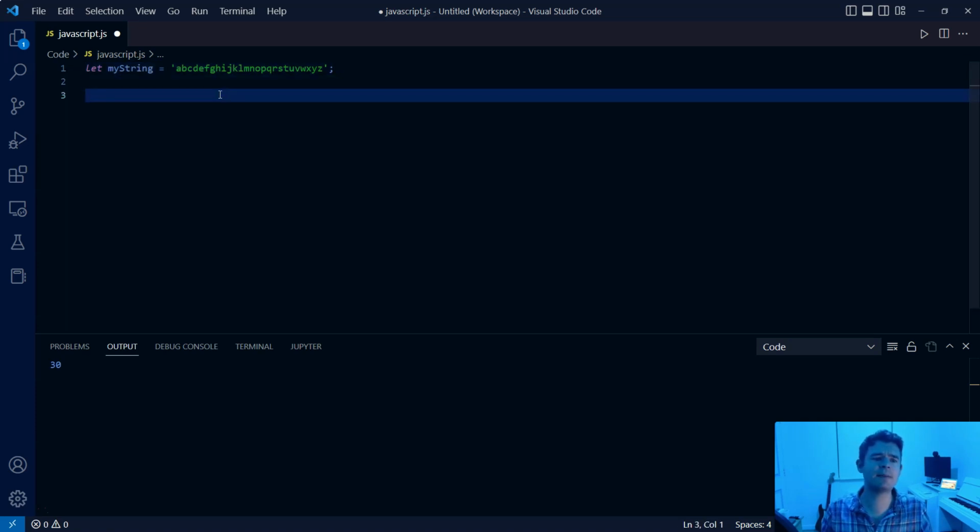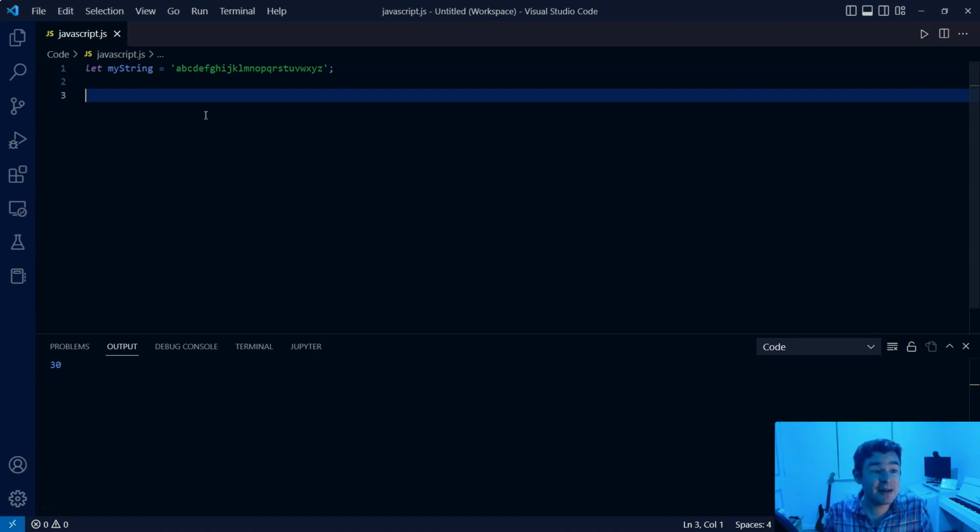Now let's think about some of the built-in functions that we can call on that string. Now technically they are called methods, they're not called functions. Functions and methods are very similar. A method is something that's called on an object. We'll talk about objects a little bit later on, but just know for now that functions and methods are the same thing. They just have slightly different contexts. But for now, we can use the two terms interchangeably.